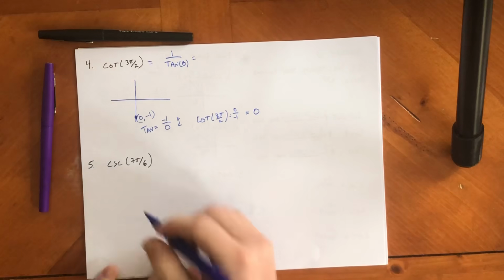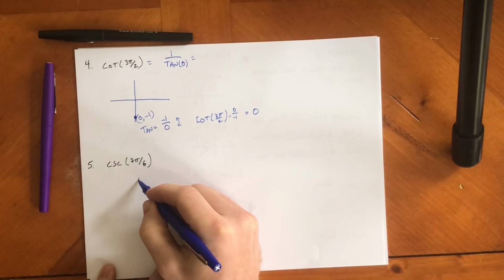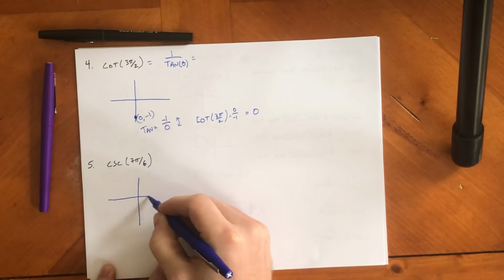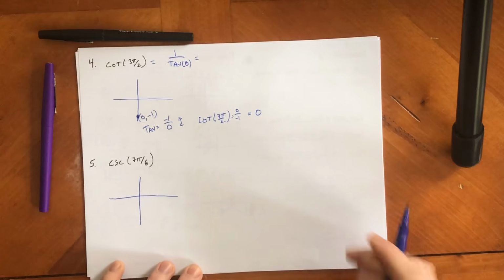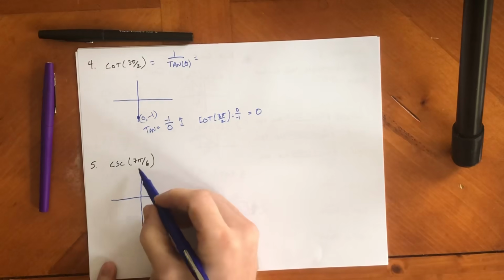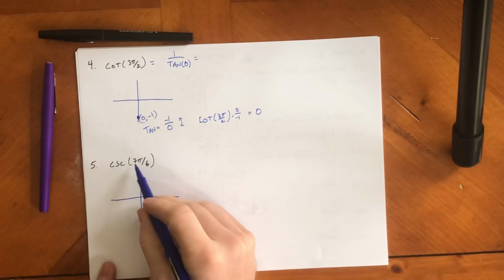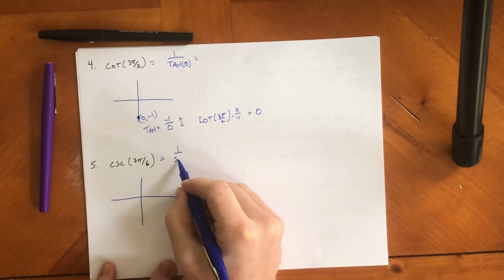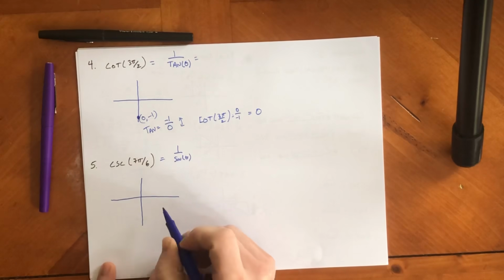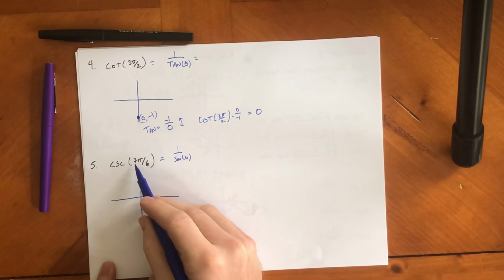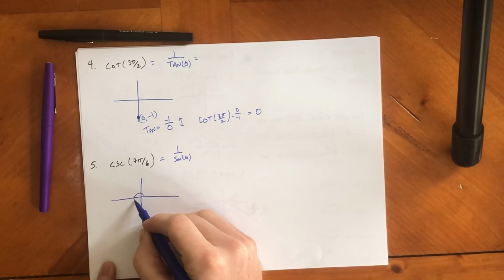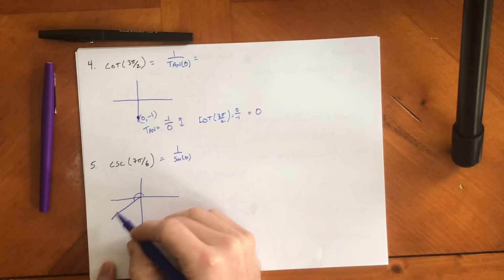Cool. All right, last one, cosecant. So go ahead, if you haven't paused the video yet, go ahead and pause and just try this one before you get into the Math Excel to see if you're doing okay. All right, so cosecant, that's going to be the same as 1 over sine of theta. So I'm looking for the sine. So pi over 6. So 7 pi over 6, 6 pi over 6 is here. 7 pi over 6 is just a little bit more.